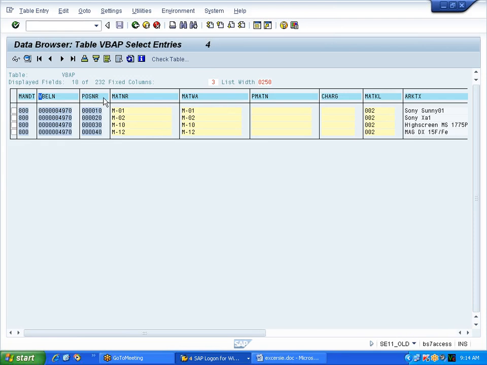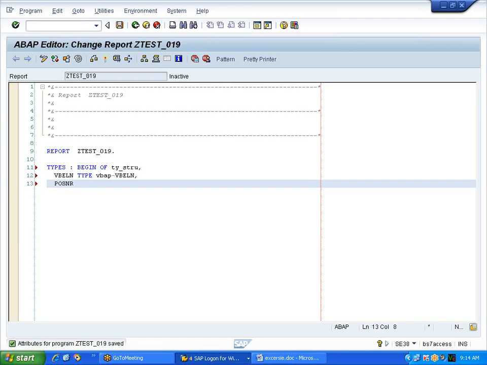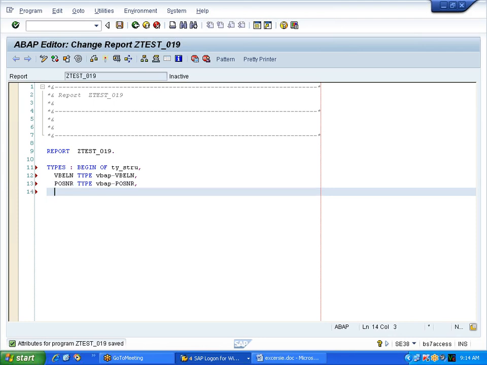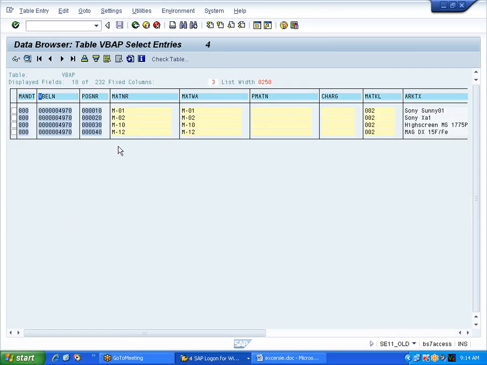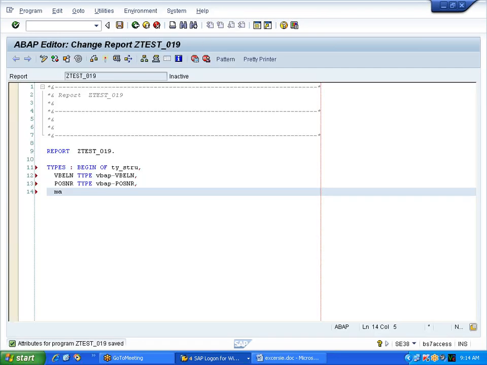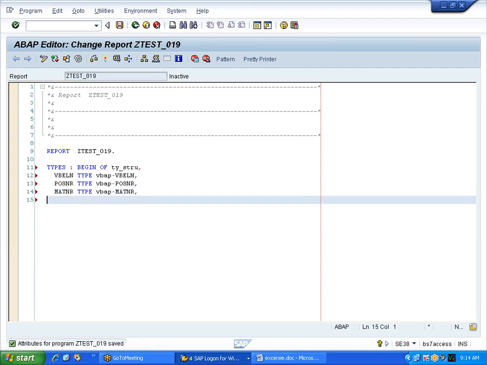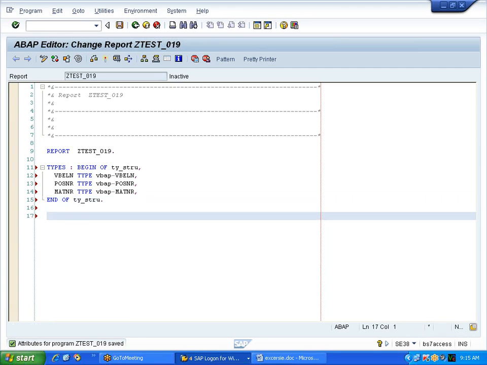After that, POSNR type VBAP-POSNR, then MATNR, the material number, type VBAP-MATNR. End of ty_stru. The structure declaration is done.